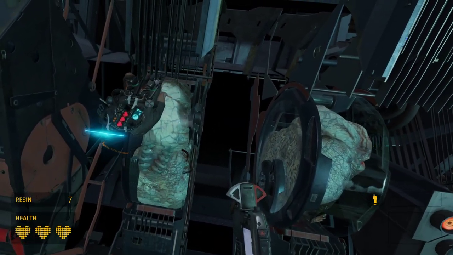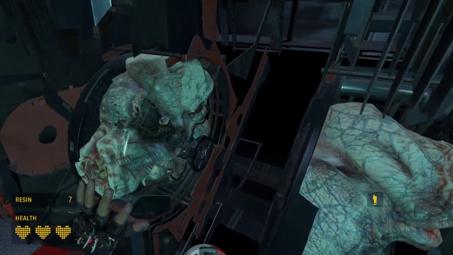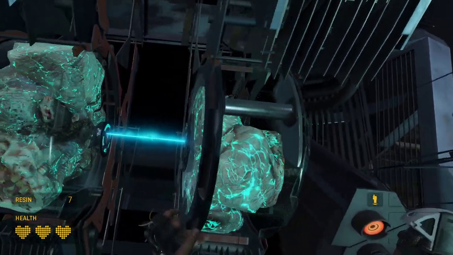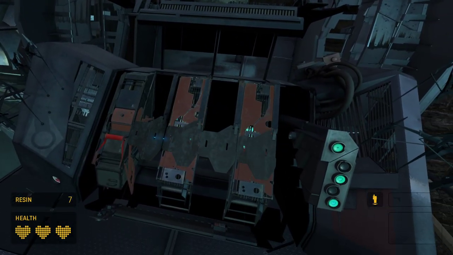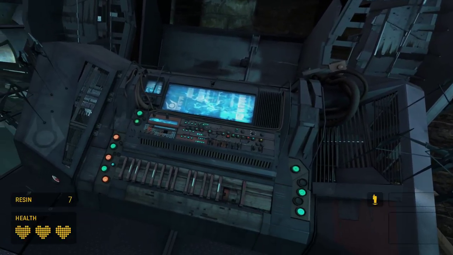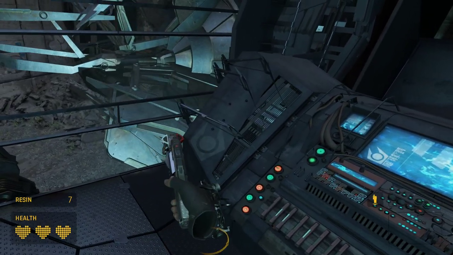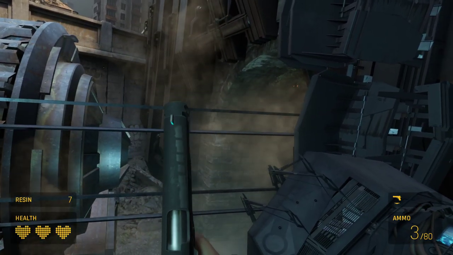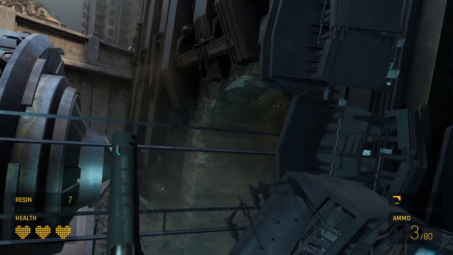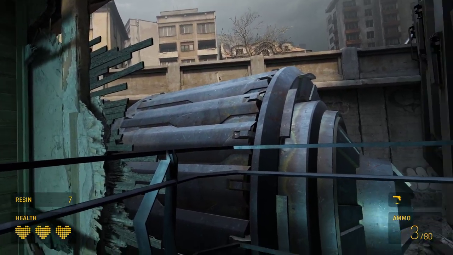Take these things out? Oh, I had to rotate this to be... I see. There you go. Nice. Uh-oh, that's not good. I should probably learn how to reload. There we go, finally. I'm gonna head in.